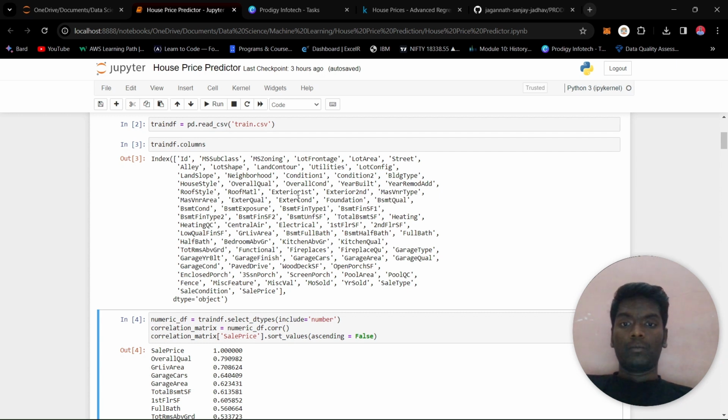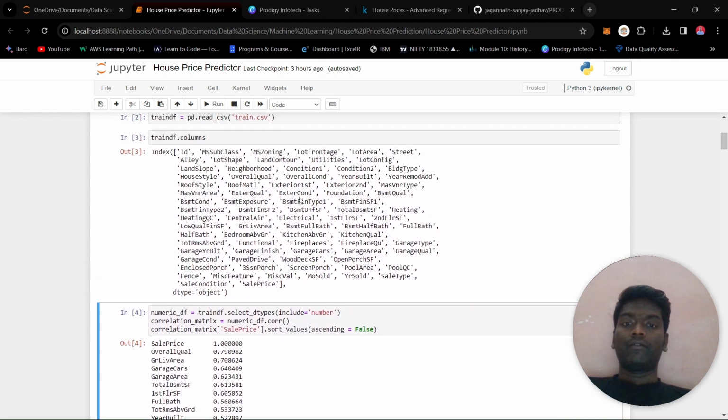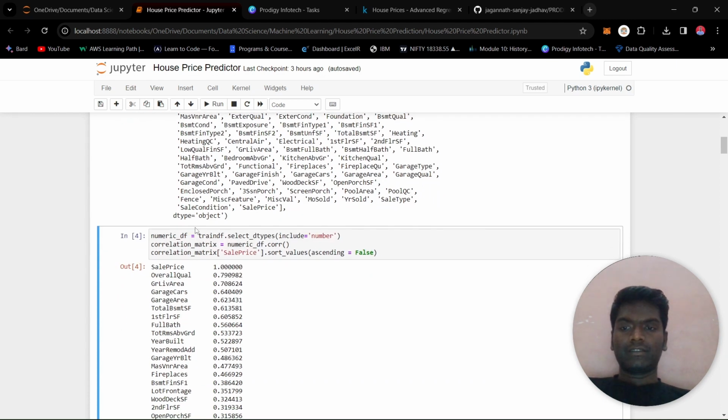Now I was bothered about the square footage, the number of bathrooms and the number of bedrooms columns, the columns responsible for the features. But there were many. So first of all, I created a filtered data frame where I had only the numerical columns. We know that there are two types of columns, categorical ones and numerical ones. I got to know that only numerical columns can be fed into the model to train it.